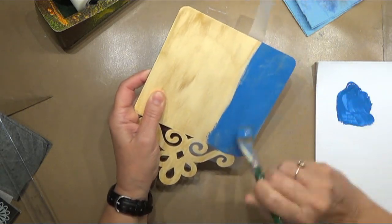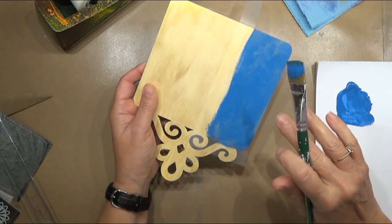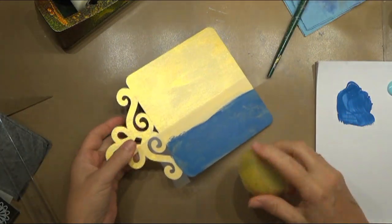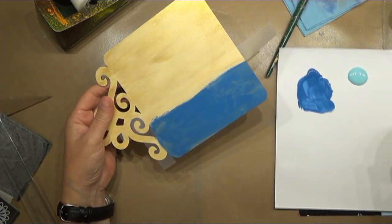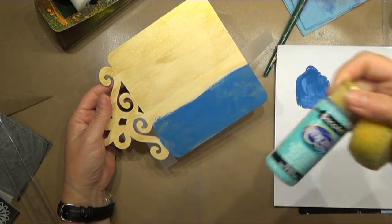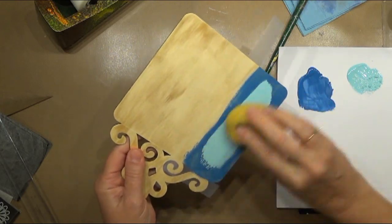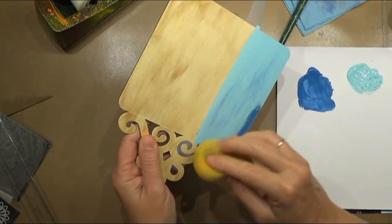And we'll come back and we'll do some fun stuff to the background. We're not going to remove the tape until we get what we're going to do to the background done. So as this is drying, I'm not liking how dark it is. So I'm taking my artist sponge and I'm changing the color to Shoreline. I'm just going to sponge this on here. It's so much faster with a sponge.